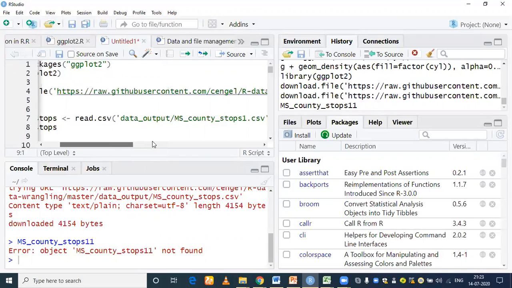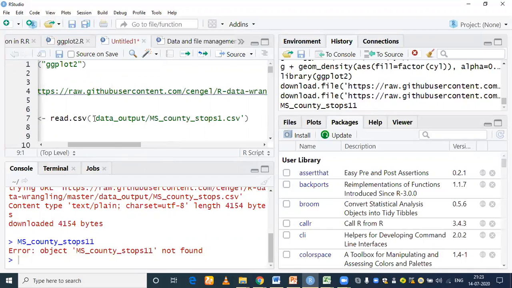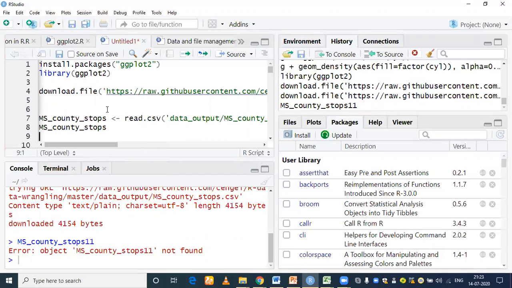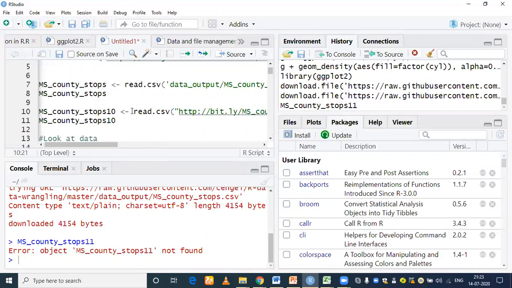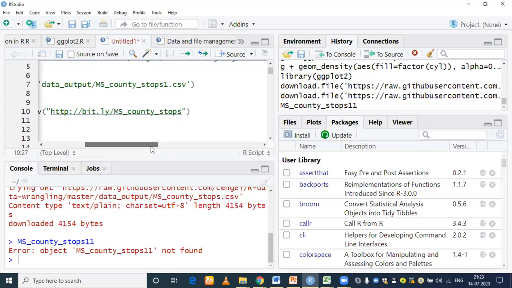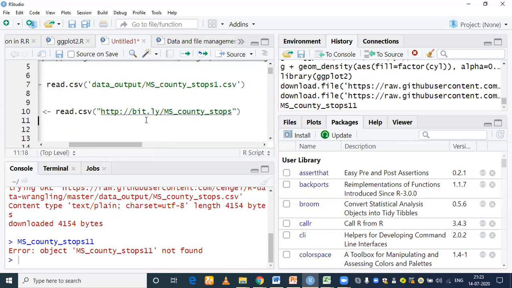Inside that, you just need to specify the link. This is the link to my data, the link where I can find the data.